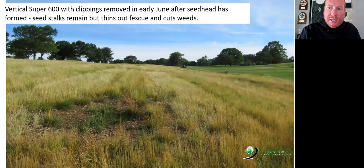Another interesting tool I'm seeing more and more is a Wiedemann in these areas — it's a vertical cutter. A Wiedemann Super 600 run through in June after seed heads are produced at a higher height of cut will flail-cut some of the weeds and pull some of the seeds off the stalks. What remains is the stalk giving that cool hue color. I'm seeing more golf courses on flatter areas — not slopes or large hills — do this. It does stripe, and some guys don't like that, but it knocks down a lot of weeds including thistles and gives you good aesthetics.